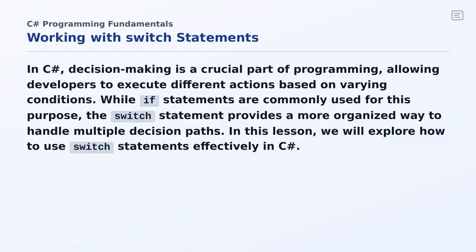In C#, decision-making is a crucial part of programming, allowing developers to execute different actions based on varying conditions. While if statements are commonly used for this purpose, the switch statement provides a more organized way to handle multiple decision paths. In this lesson, we will explore how to use switch statements effectively in C#. Don't worry if this feels new at first.